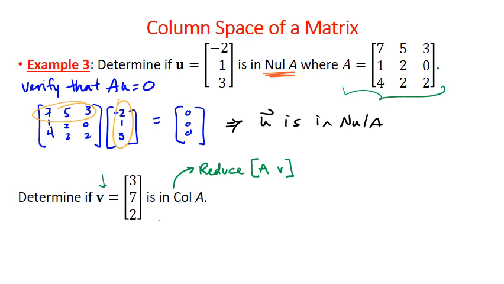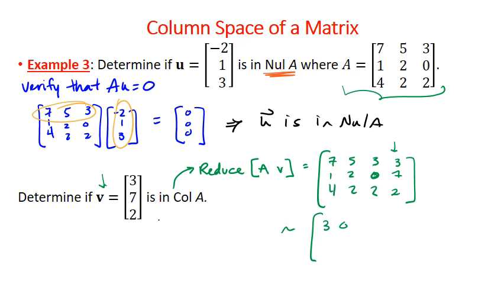Okay, and this all stems from our discussion in previous sections regarding linear combinations. So then I'm going to add a column here, which is vector v, and I'm going to row reduce this. At this point, however you row reduce is fine. When I row reduce this, I end up with the following matrix.